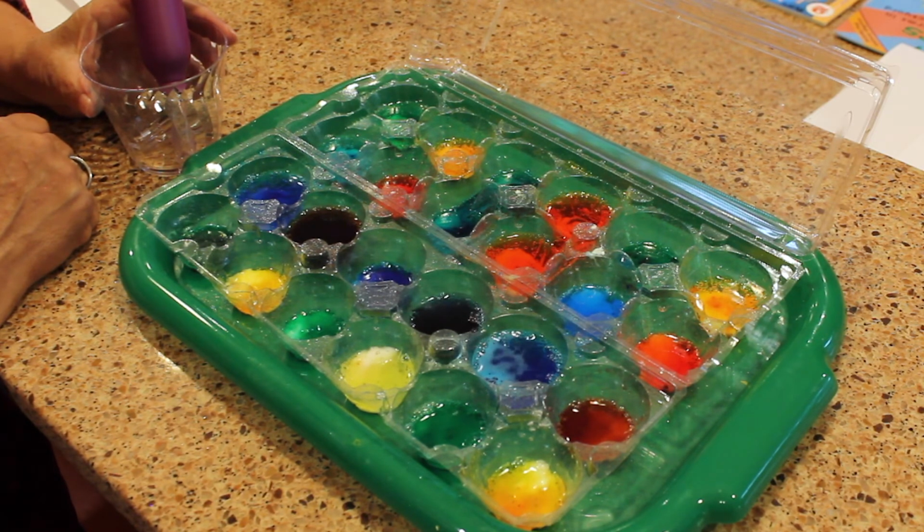Let's see what we're going to do next. Now we're going to do another experiment using some of the same materials that we used the last time, baking soda and vinegar. Do you remember what happens when the baking soda combines with the vinegar? It makes carbon dioxide bubbles. So now we're going to make that happen, but we're going to blow up a balloon with those bubbles. Are you ready? Let's start.